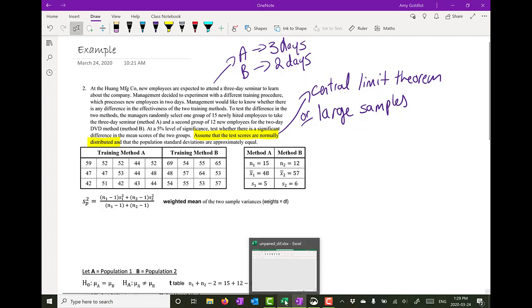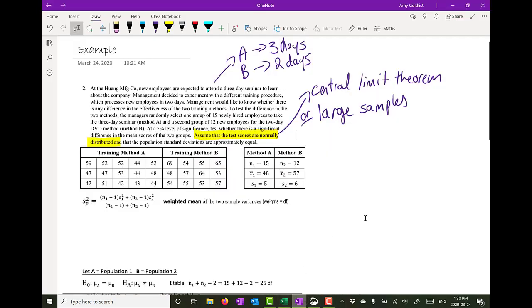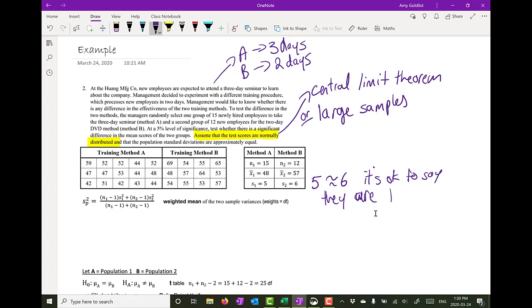So I'm going to just click into Excel over here, and we're going to see what we have. To find the mean and the count, all I use is count, average, and standard deviation. There's a standard deviation command. Square it to find the variance. So over here, this is S, this is N, and this is X bar. I can find all of these things. The truth is 5 and 6 are not very different. It's okay to say that they're the same. Usually, we're just looking at things in the same ballpark. We don't want one that is about 10 times bigger than the other. That would be a problem.